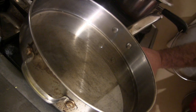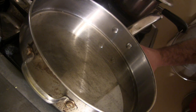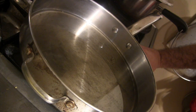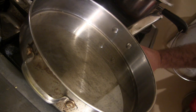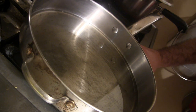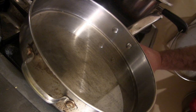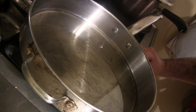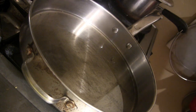Usually when I cook salmon or any kind of fish, I do it skin down and meat up. But for this dish, I think because I'm going to be chopping it in the pan, I'm going to do meat down and skin up. Because I'm not taking the skin out. Salmon skin is absolutely fucking delicious. Let me get this fucking fillet in there, shall I?